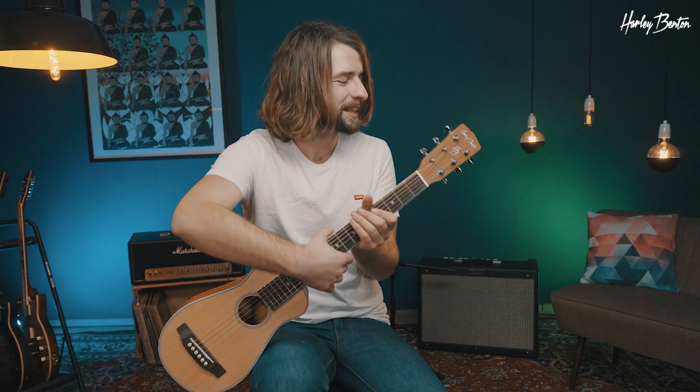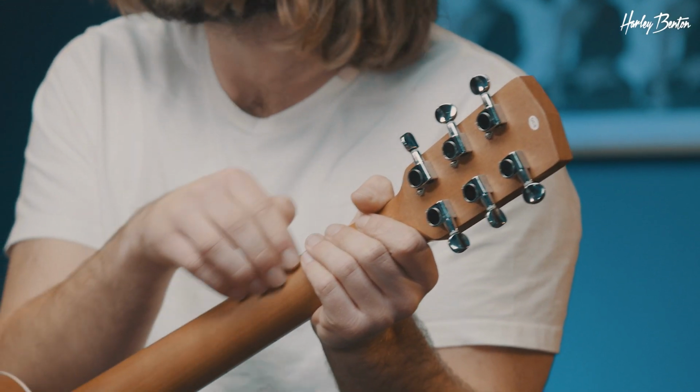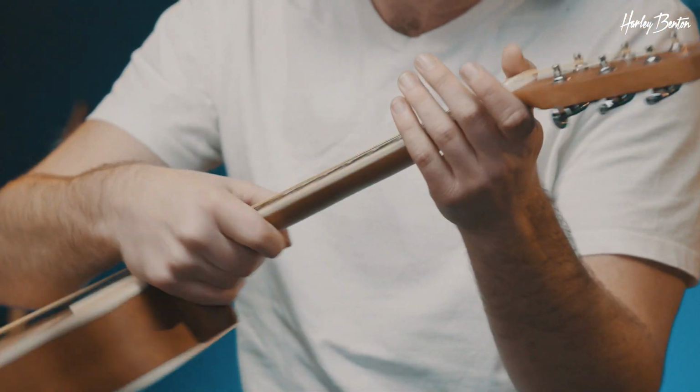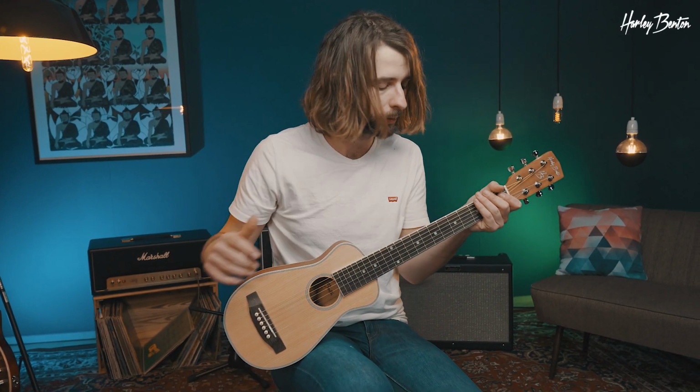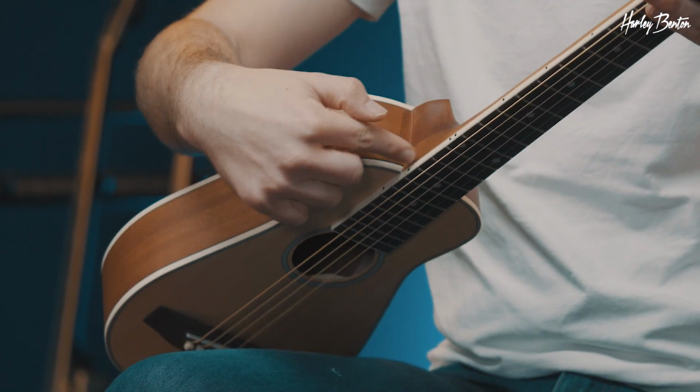So let's dig right into it. The guitar is tiny, as you can see. So let's start at the headstock. We got die-cast tuners. Then the neck is made from mahogany. If we flip it over, a rosewood fretboard, which is also bound. So you can see the binding runs all the way down.